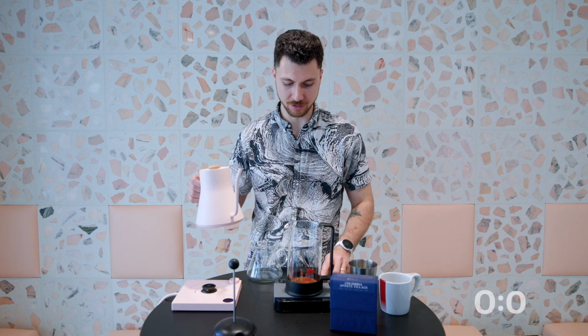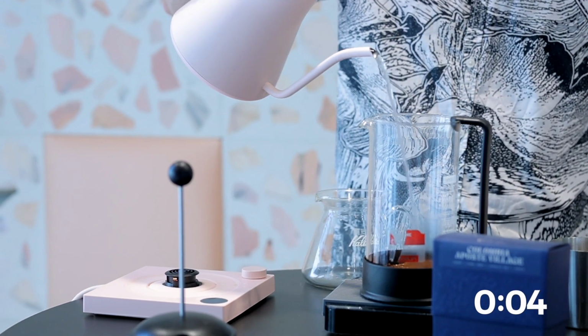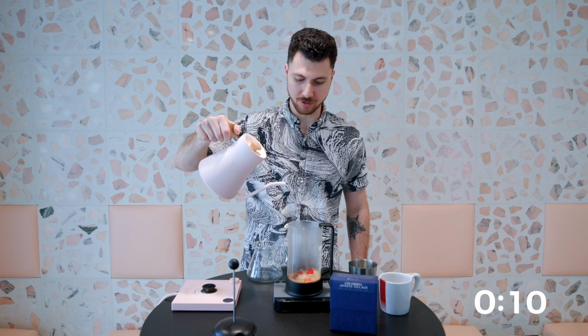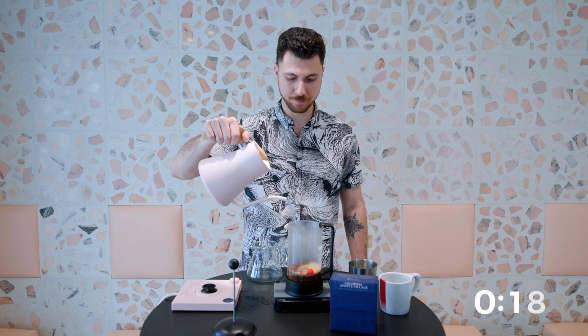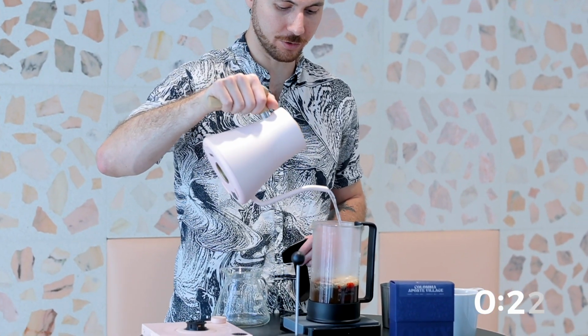I'm gonna pour all of my water now, 450 milliliters, as quickly as I can. So I start my timer and I'm just pouring this water. You don't have to swirl around, but I'm trying to saturate all of these grounds. This is probably gonna take a while because I'm using a gooseneck kettle. So we're just filling it up to 450 grams total for this recipe.